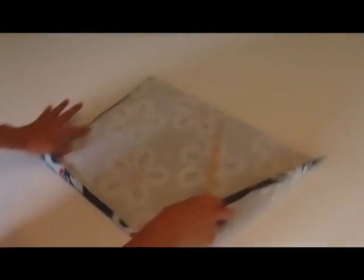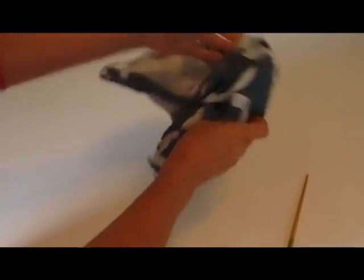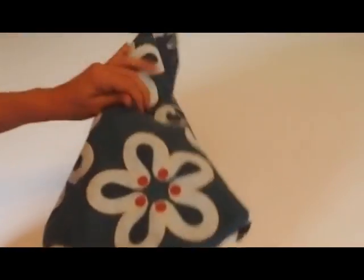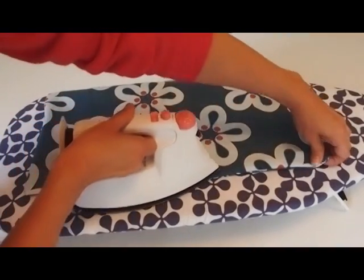Now turn inside out. And use a chopstick to very gently poke those corners and make them nice and sharp. Now press nice and flat.